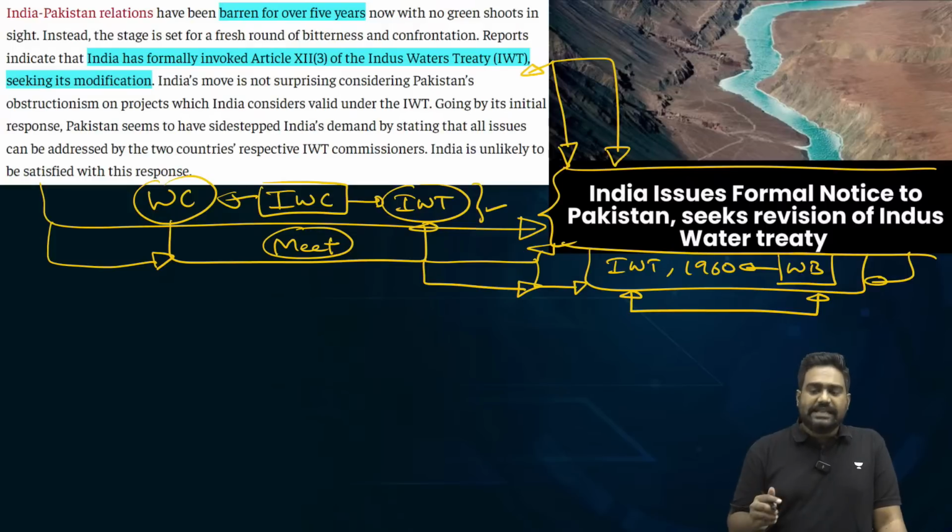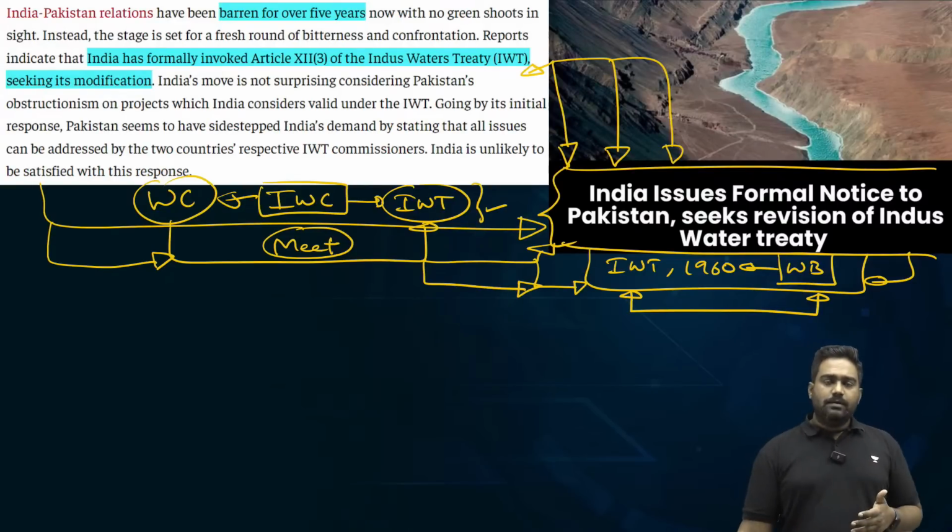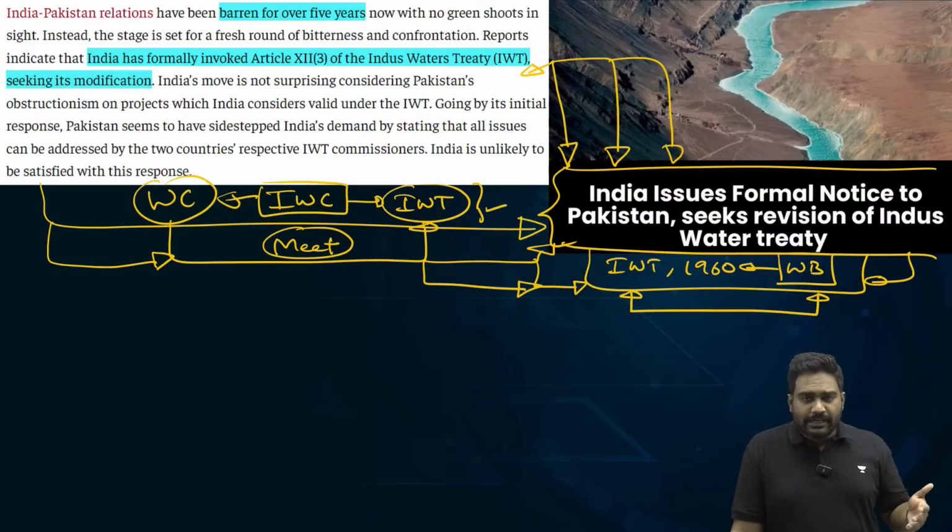Should we use the treaty as leverage to punish Pakistan for sponsoring terrorism? But subsequent governments have decided against it, because India has more to gain by upholding the commitments we have made under the treaty. It shows that we respect international law, right? This is a commitment we have made, and it also shows that we don't want to weaponize water.